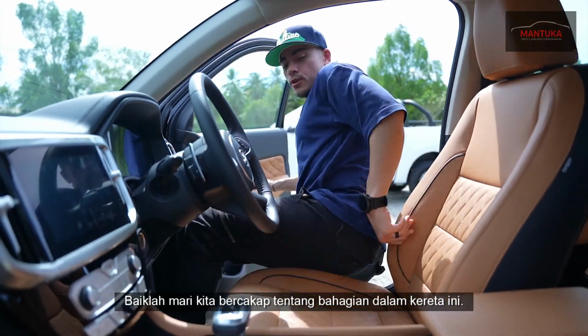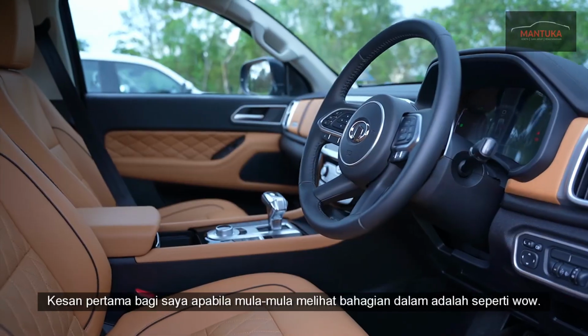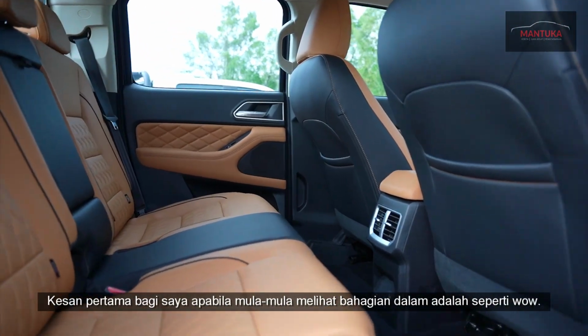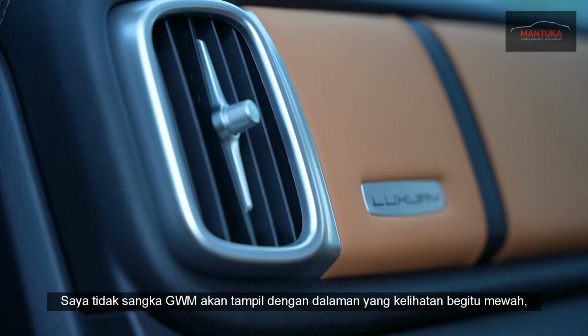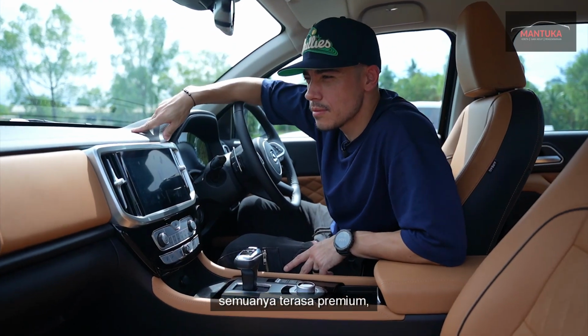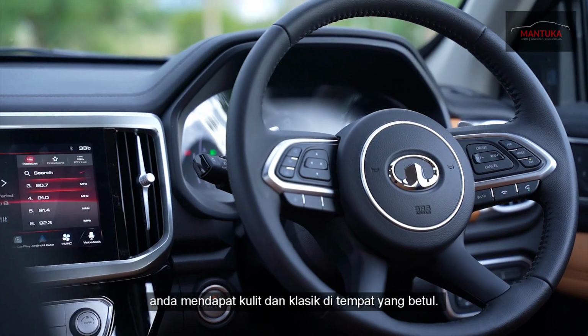All right, let's talk about the interior of this car. Okay, so the first thing that came to me when I first saw the interior was basically like, wow. Okay, I didn't expect GWM to come up with interior looking so luxurious. Okay, with the two-tone, and everything just feels premium. All right, you got leather, and then you got plastic in the right places.